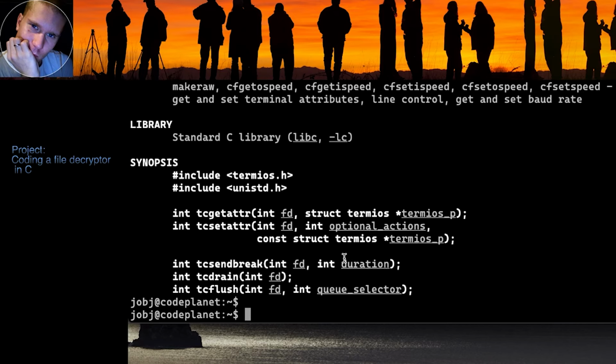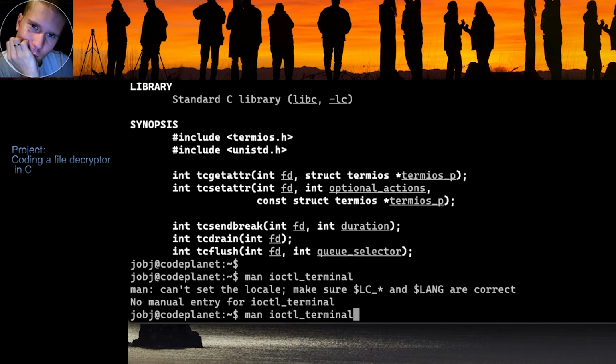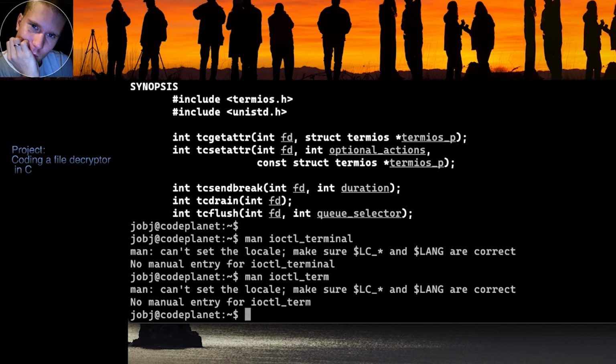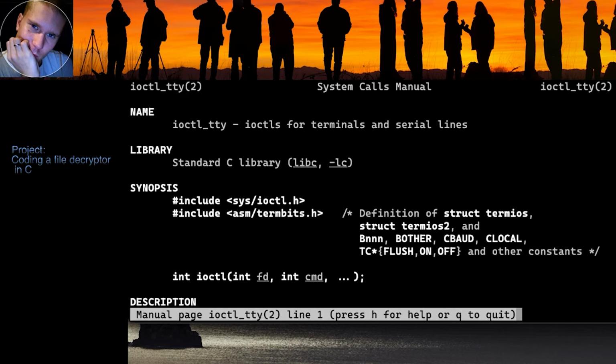Alright, so what we do is we do man ioctl term, or tty perhaps. Yes, here it is. Okay, so because this ioctl syscall is being used for a lot of different IO instructions or operations, we need to find the right one.